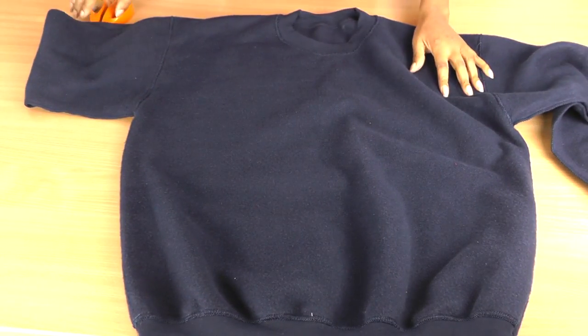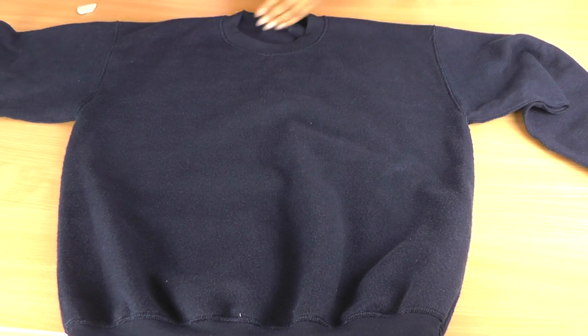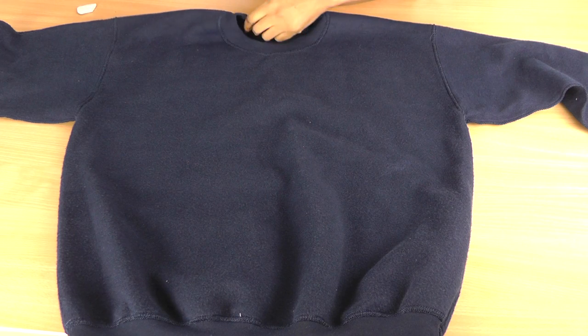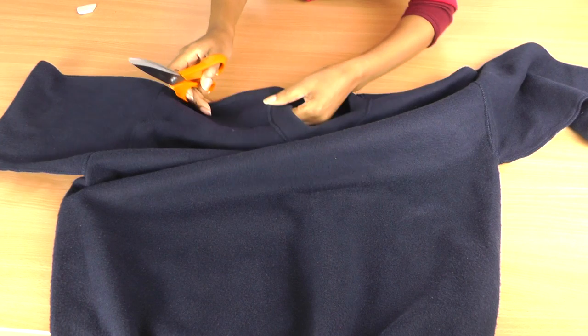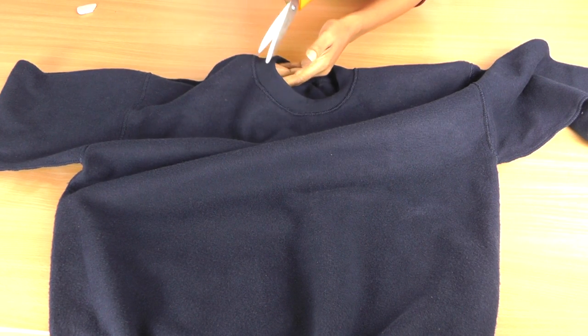Okay, it's now ready. Let me just reposition the camera so that you can see what I'm going to do next. There is my sweatshirt turned inside out and I now have my scissors. I'm going to start with cutting the band. Now there are a couple of ways you can really do this — it really is about what option you prefer to go for. You can make a snip here or you can actually cut into the band itself.